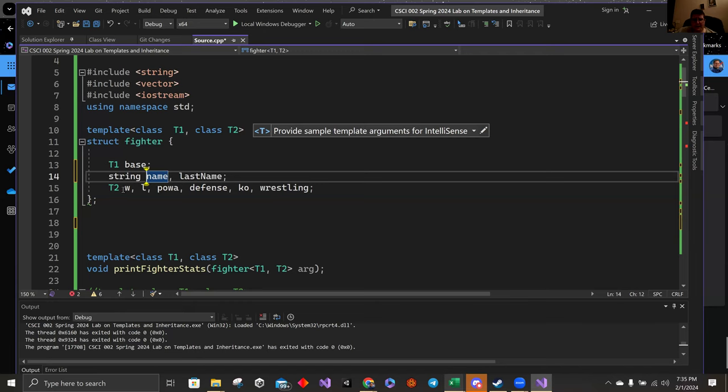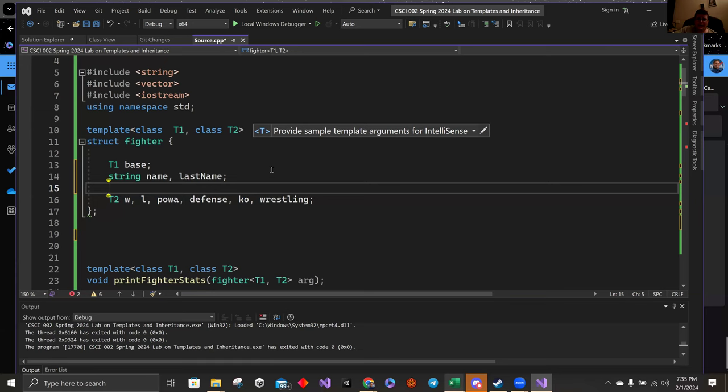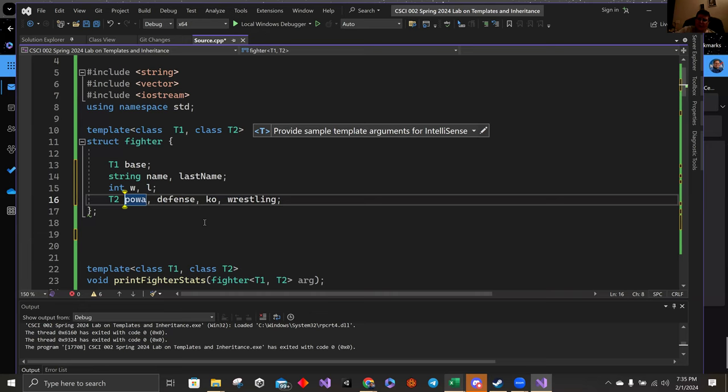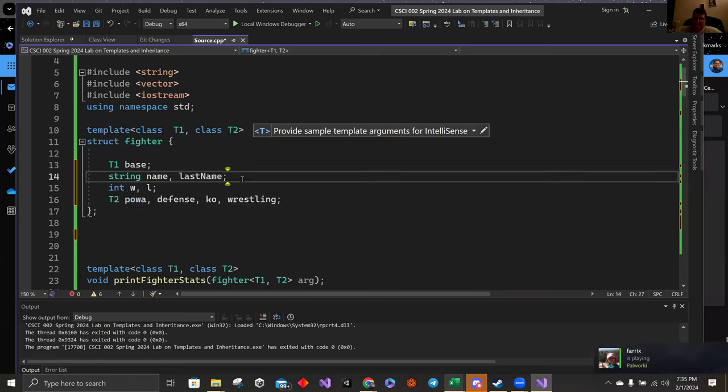For this, I would say wins and losses. And I don't care for the W and the L, but that's what he's got. Those should be integers because you never have a decimal win rating. That doesn't make a lot of sense to me. But you might want a decimal with all these. You might want them to be integers. So I could see those being up for grabs. Does that make sense?